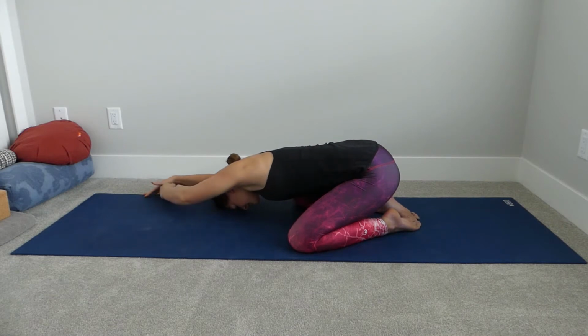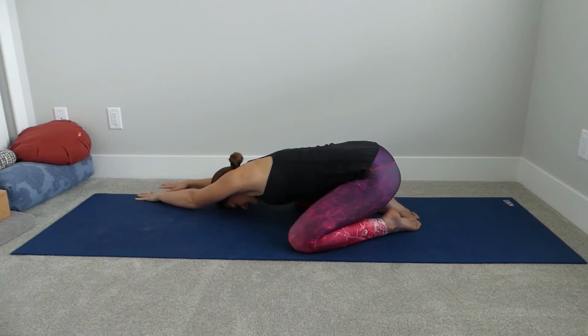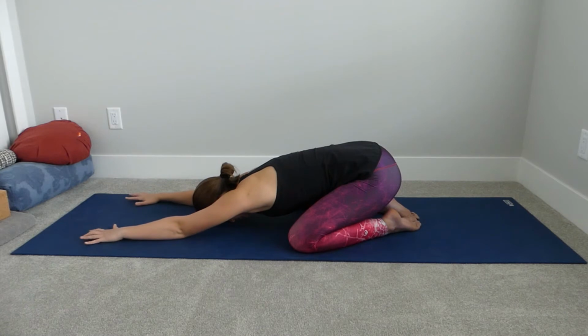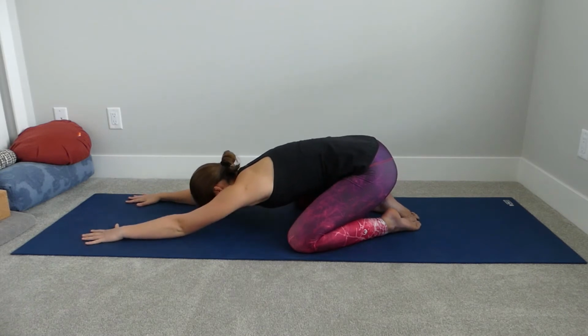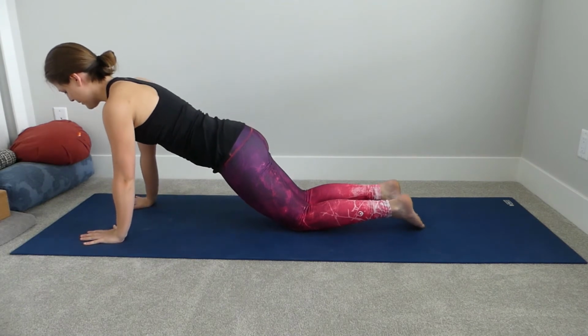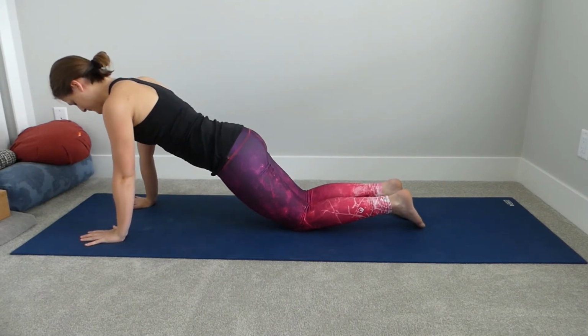When we unwind through the hands, take a full inhale. Exhale, sink down. And we walk ourselves back to center. From here, press down through the hands, keep them nice and wide. Rise up and send yourself forward, coming into a modified plank.